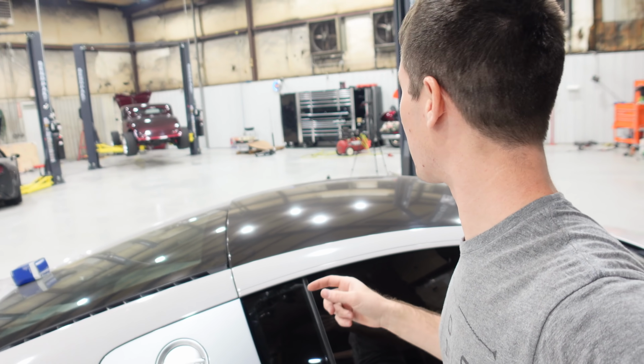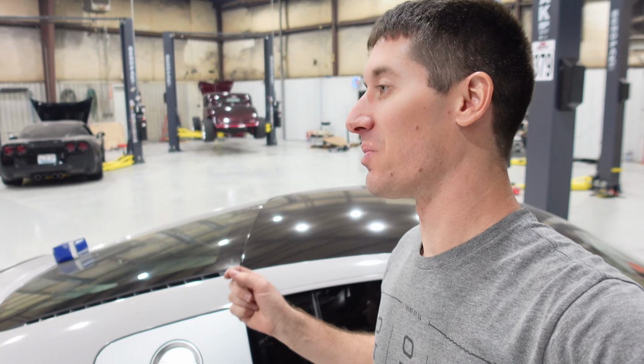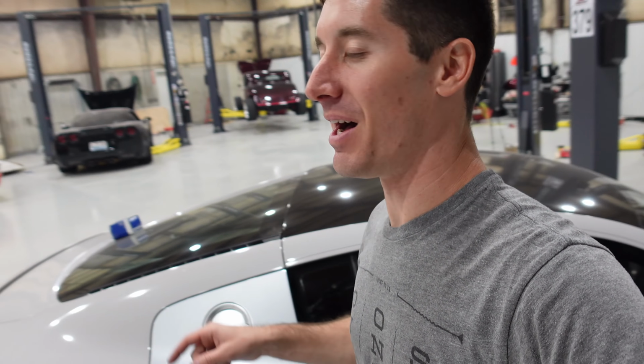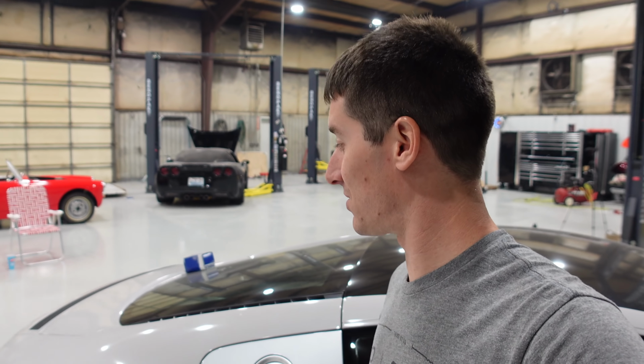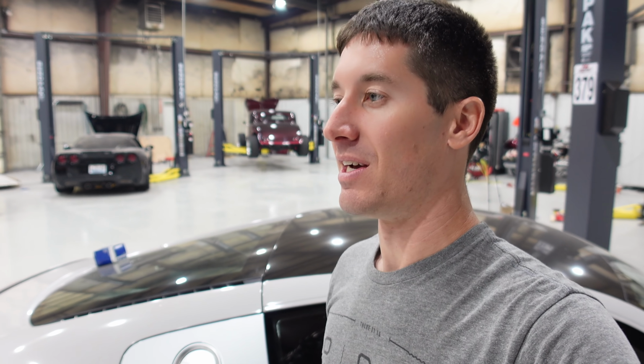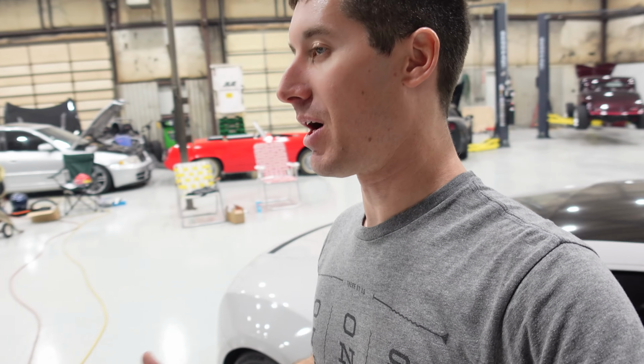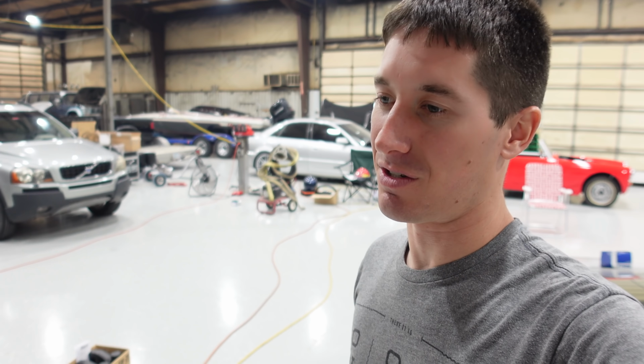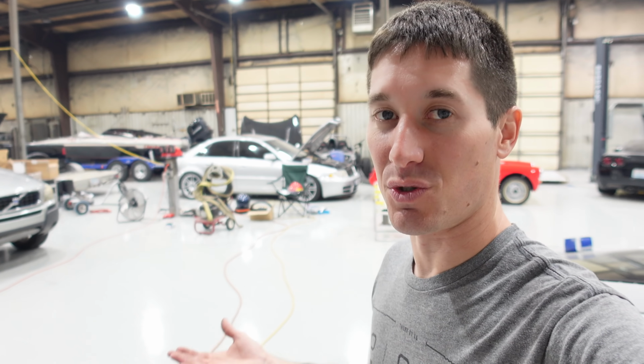I'm going to pull this thing over and try to get it on the lift. It's going to be fun. We're going to have to put a whole bunch of wood down and drive up on ramps to get it on those lifts. We're going to do this Audi R8 oil change together because it's a big job, very involved. It's almost the level of the old Bugatti $20,000 oil change, but it's only $120 instead of $20,000, and you can do it pretty easily. I mean, you can do the Bugatti one easily too. So let's get to it. It's just an oil change.